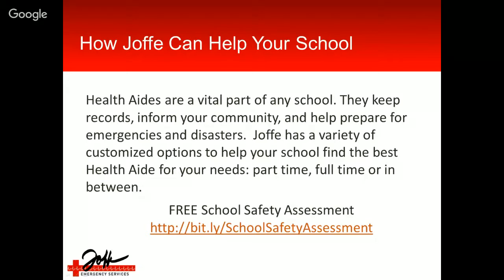Of course, the difference is our health aides have that 24/7 and always available within minutes. So those are really the key differences between the health aide and the school nurse. And again, it's not to say that education, training, or capacity is necessarily different, but probably the one key is the ability to train, support, and manage those folks in lieu of or without having to have somebody on campus that really understands what it is that they do every day.